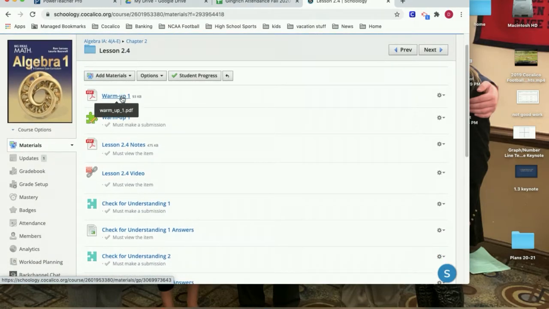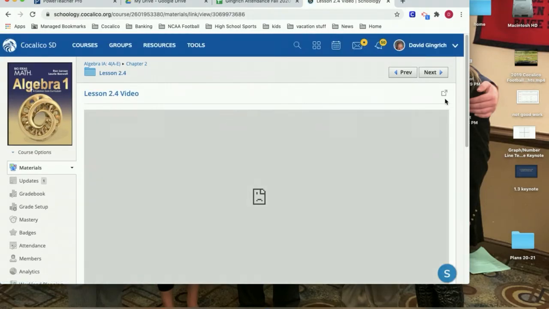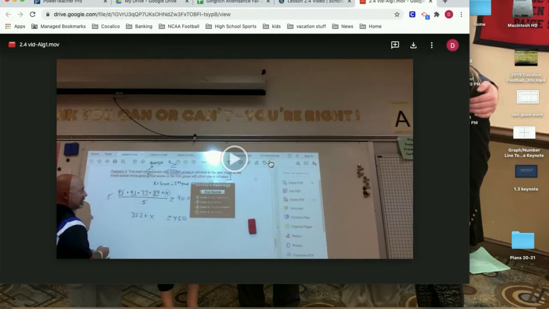Initially they might have a day or two. If I hand it out on a Tuesday and they're virtual Tuesday and virtual Wednesday, they might get it Thursday, but they have every document from the chapter. There's a warm-up that they must submit. If they're not submitting it, then I know they're really not working in the course as well as they could. And then I also have the notes, and I have a video. I'll share this video with you pretty quickly. This video is basically of me going through the lesson for the day. That's what a particular lesson would look like.